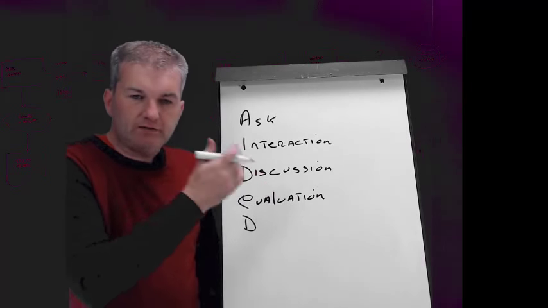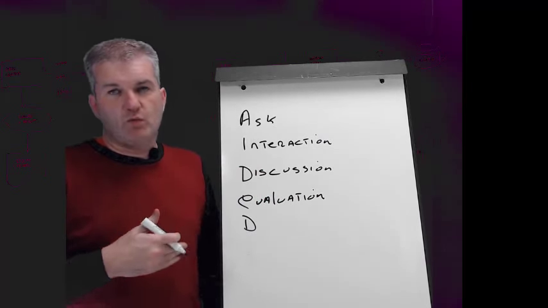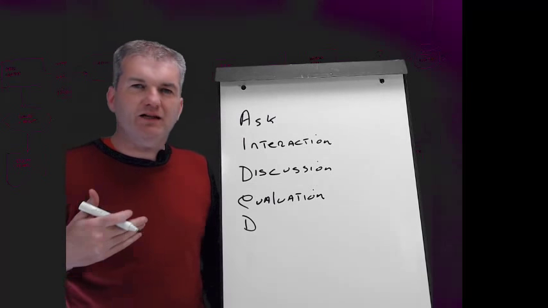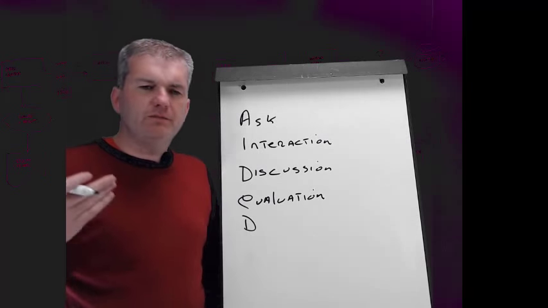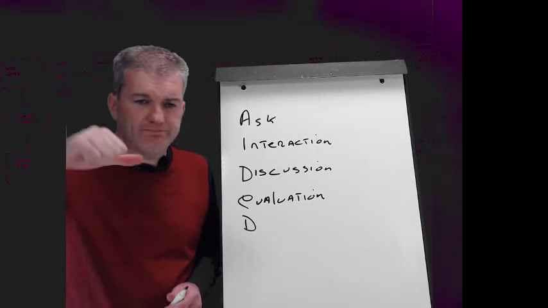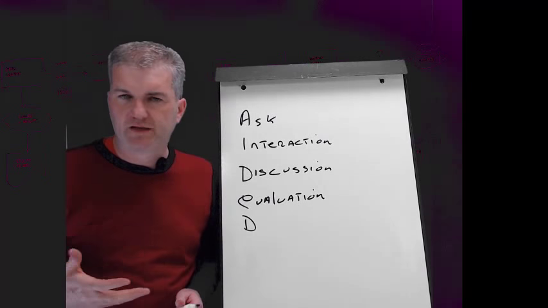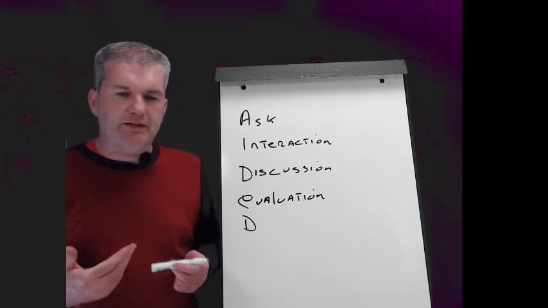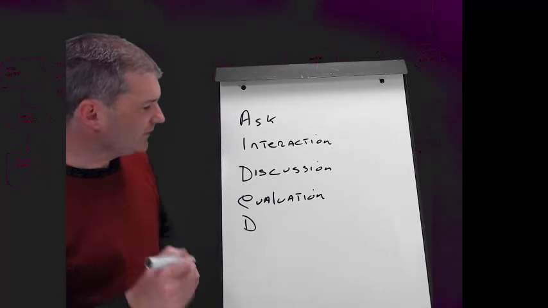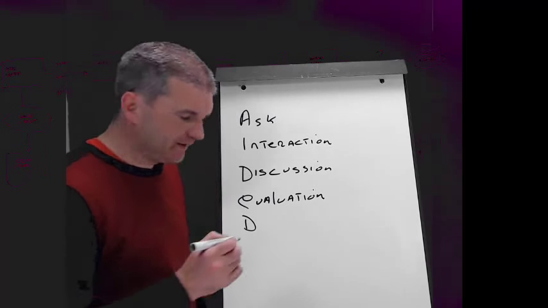Okay, so we need to evaluate what we discussed earlier on. We need to think about it, and we need to decide, or not so much decide, but come to some form of consensus on it. Maybe it's a simple thumbs up, some form of voting, some form of hidden technique that might be a little bit more sophisticated. And again, there's loads of layers in there. And then the last one is decision, okay?